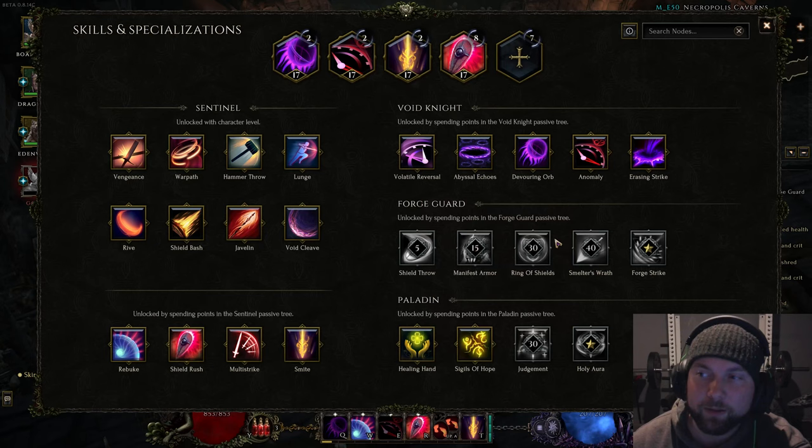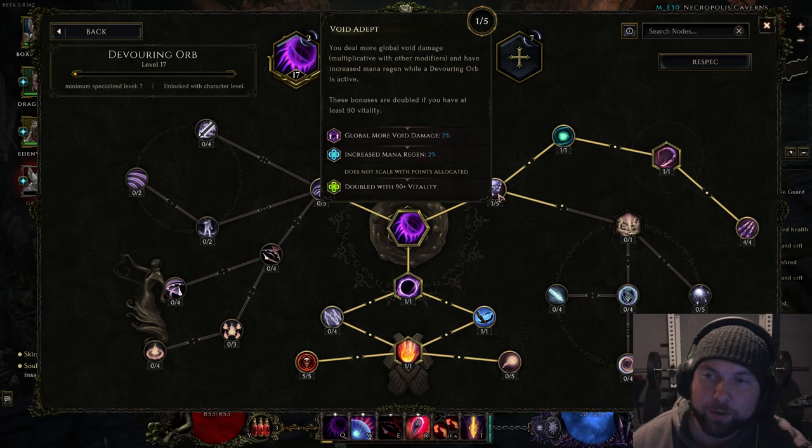Then for skills, we got 2 more points for Devouring Orb. We're going to go ahead and throw both of them into Void Adept. This is going to give us more void damage overall globally. This also gives us mana regen, and eventually we do plan on getting 90 plus vitality, which would be huge for the build. That's total endgame, and that's going to double these stats, which will be huge for us. So we're going to put those points there.